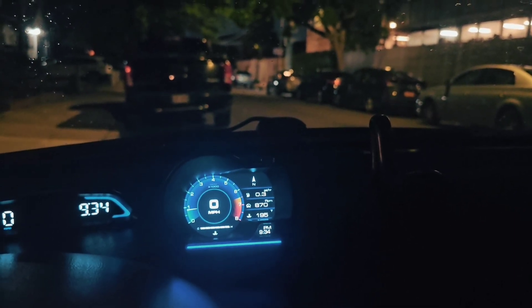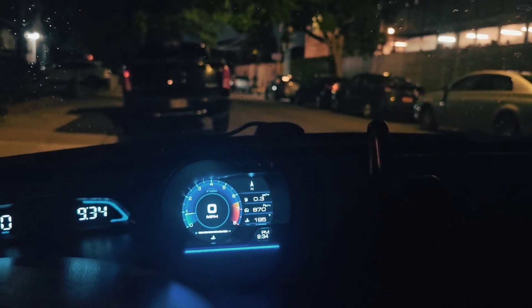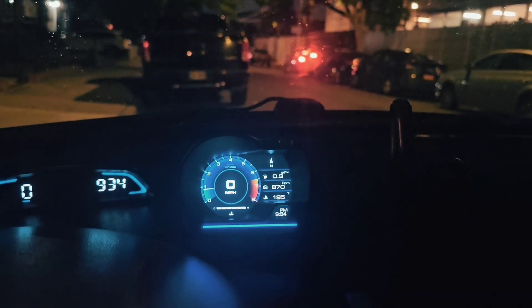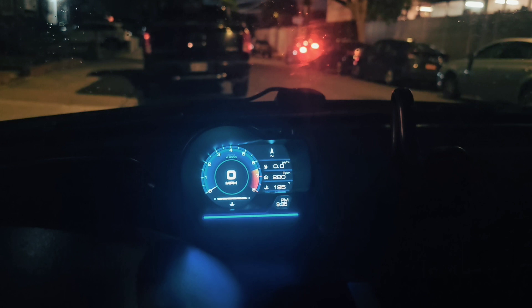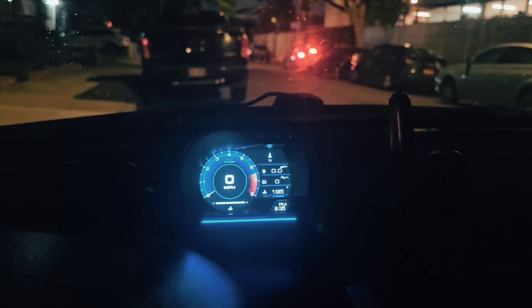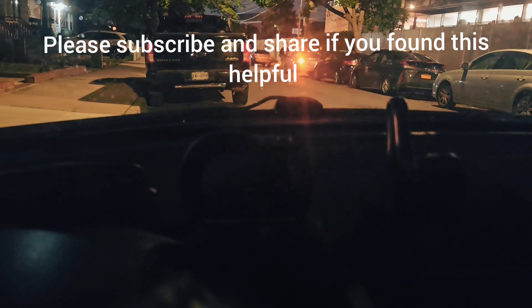If you don't find it there, you can find it on Amazon. Trust me, this is remarkably good stuff. I just hope it lasts long. The installation is very easy and straightforward. Now I'm going to turn off the car and see if it powers off automatically — we don't want our battery drained. Okay, it looks like it's powering down. Perfect! Hope you enjoyed the video.